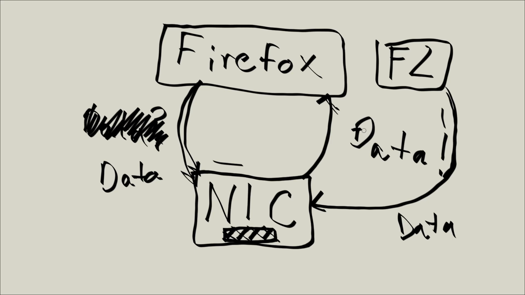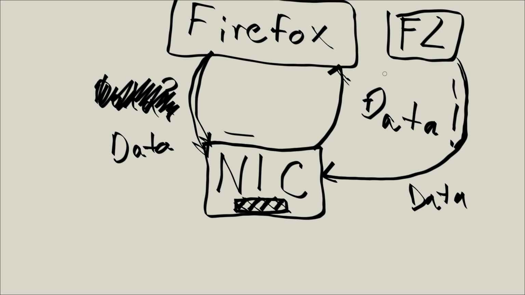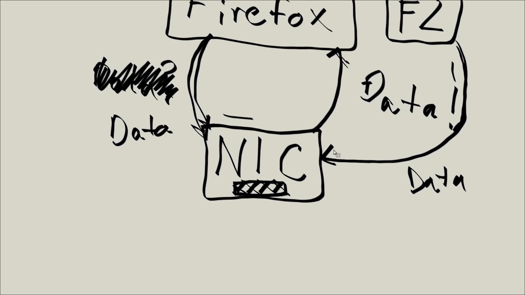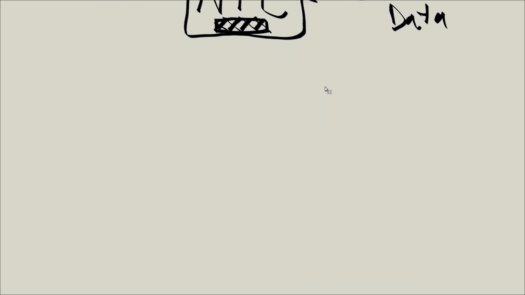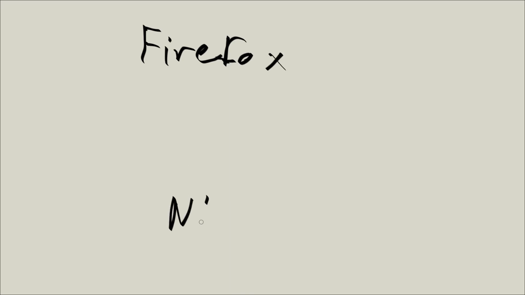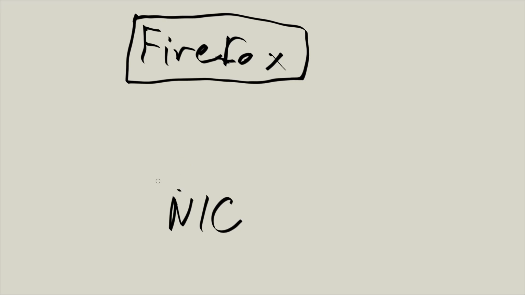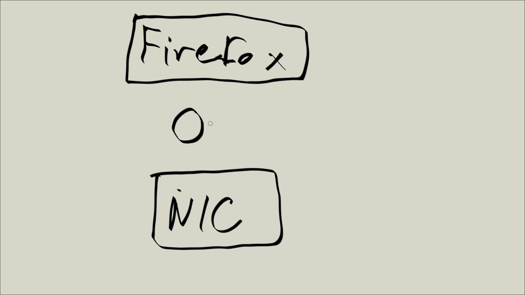And I'm sorry for these little lines here. I'm not really completely used to my graphics pad. Hopefully, as this series goes on, I will be more and more competent with using it. So basically, we have Firefox here, and we have the network interface card, or whatever hard disk drive, whatever you want to have, down here. So basically, up here we have software, down here we have hardware. And what we have in between, so we just saw the problems with Firefox communicating directly with hardware. What actually solves our problems is the operating system, or abbreviated OS.